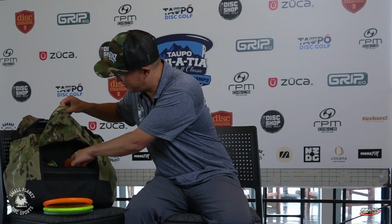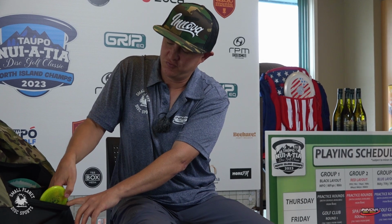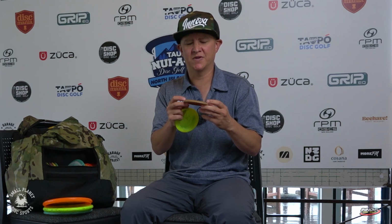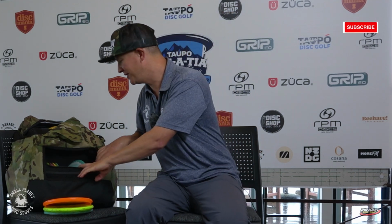What else is hiding in the bag? Oh, they're falling over. We've got a couple of minis, which are pretty cool. Yeti Focus Fire, signed by Yeti, which is pretty cool. This one's a wood mini that was from the, what was it? Pretty sure it was the World Champs of putting. And this was made from the leftover wood of the trophies from the World Champs of putting. So that one's really cool. And this one's a nice Santa Cruz little mini, Innova Mini, that I got when winning a comp at Kyle's place. So cheers, Kyle. Awesome mini. I use that one a lot.